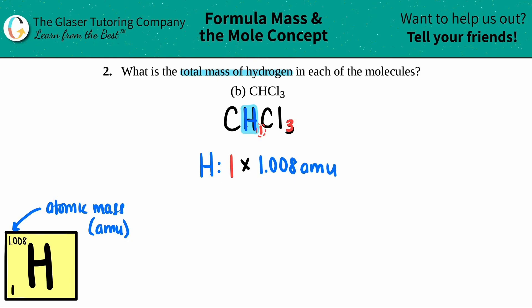Now, just know that this number might be different on your periodic table. The atomic masses can slightly vary depending on what periodic table you use. But regardless, all we're doing is we're taking one and we're timesing by that number. So in this case, you know, anything times by one is the same number.